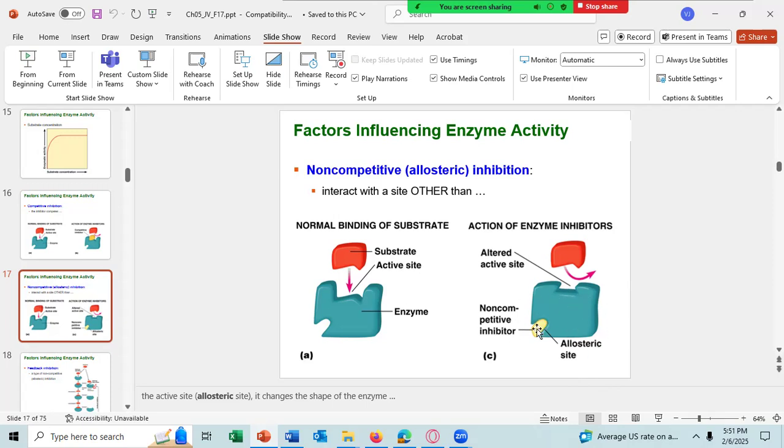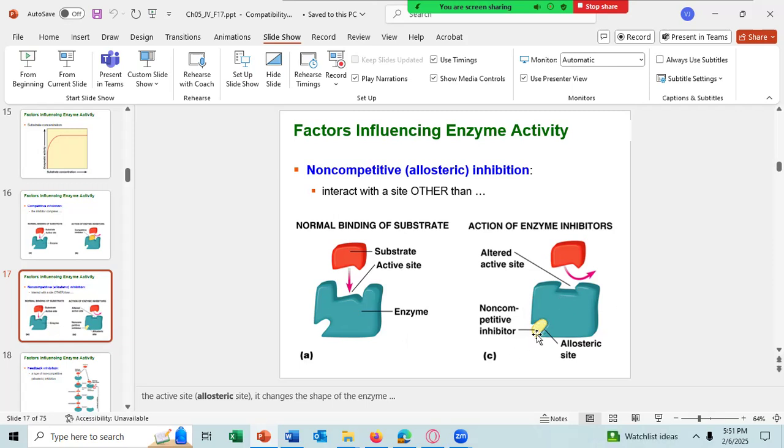And when it binds, it changes the folding pattern of the protein by either breaking or reforming or forming chemical bonds that shouldn't be there. And as you change the shape of the enzyme, because the non-competitive inhibitor is binding, the active site could no longer bind to the reactant. And that's the way a non-competitive inhibitor works.